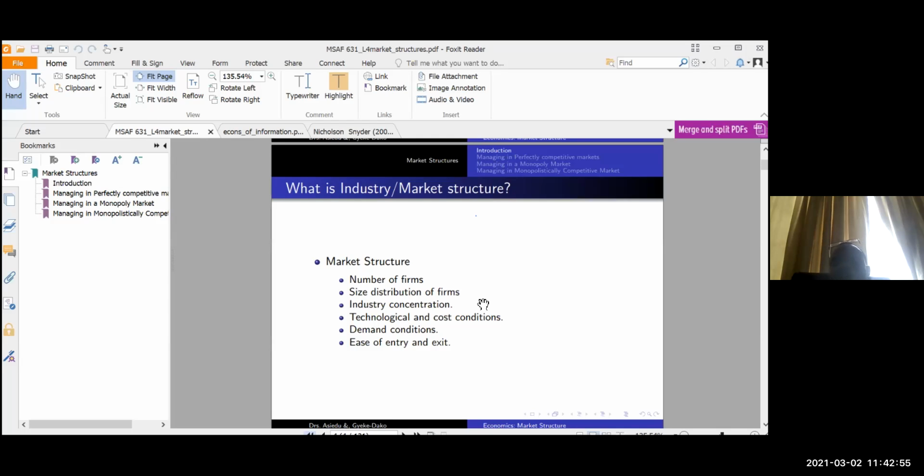Okay. If there's just one firm, then it's a monopoly market. Then you need to also be on the lookout. Okay. Monopolists will not allow you easily into those markets. So they can behave in ways that will affect your entry. Okay. So market structure, the number of firms influences the structure of the market.